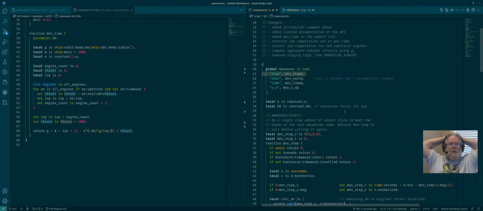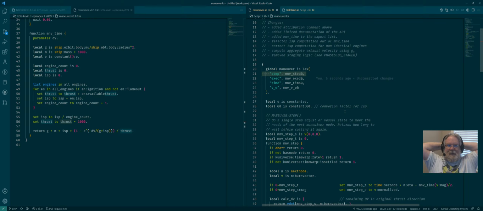Kevin's maneuver library, when you call it, you call step, or you call exec. Exec maintains control and blocks until the maneuver is complete. This could be, in the case of a rendezvous like we've been doing, you could be in exec for hours while you're waiting to get to the start of the maneuver, and then you're in exec again for however long the maneuver takes to run. You're not returning control to your caller, which means your caller is up the creek. They can't do anything else.